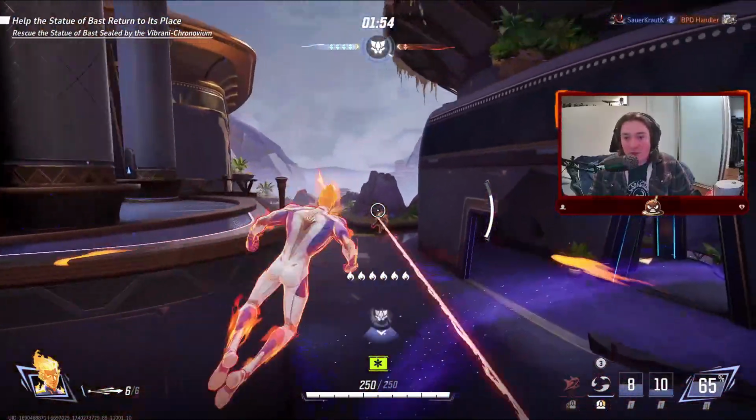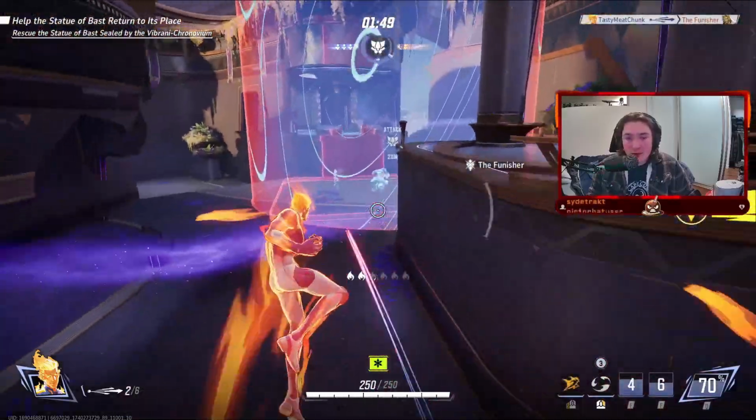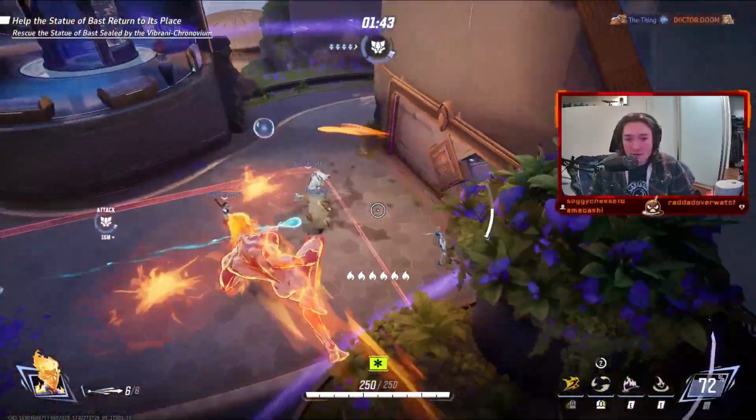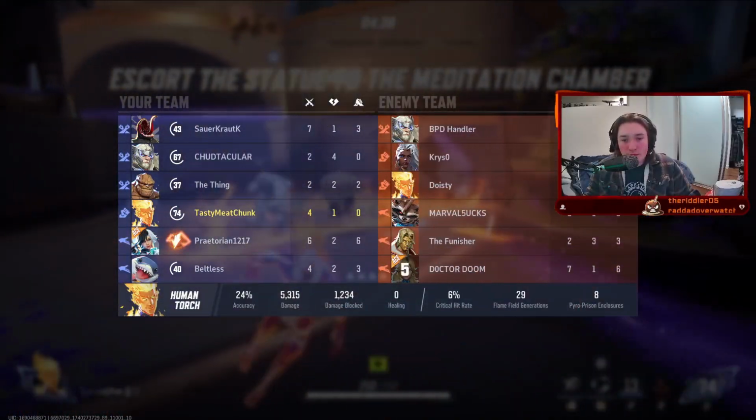His area denial abilities will make him a solid counterpick to very sort of anchor-heavy or stall-heavy teams. Not to mention his team up with Storm, having a team up with one of the best characters in the game. I mean, come on. It's gonna be a solid chance to pick him.